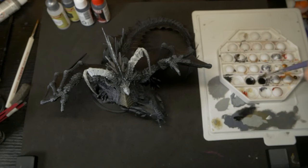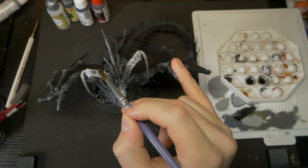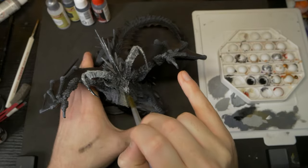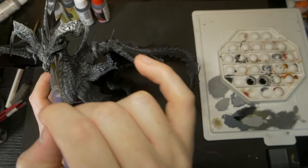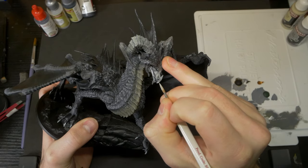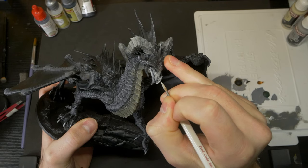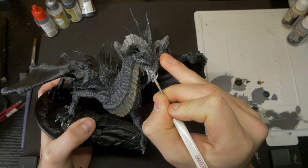Now I'm going to take a moment to mix a wash of black speedpaint, speedpaint medium, and water, and I'm going to use this to dull down the brightness of the bone and add some subtle recess shading to all of these areas. This goes all over the face and horns, and I make sure to come in and suck up any areas of wash that are pooling a little too much. With our overbrushing and washes dry, we can now come back in and reintroduce some of our brightest highlights, and now I'm being careful not to overdo the brightness as we're moving closer to the finished look.